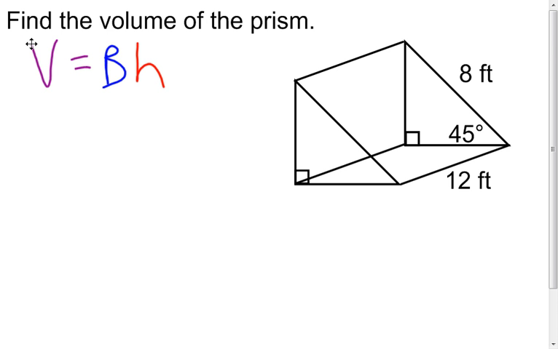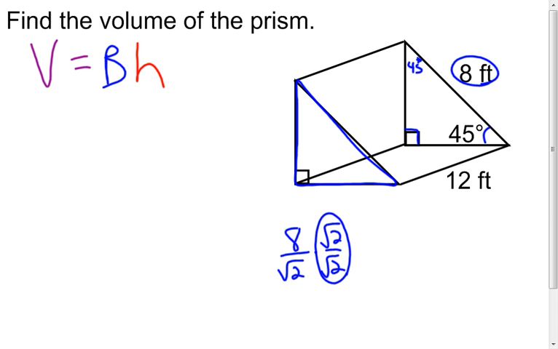So I look at this again and I know it's a triangular prism, therefore I'm going to need to know what is the area of that triangle. Well, I look at it and right now I know that the hypotenuse of this triangle is 8 feet. I see that it's 45 degrees here, which means it's going to be a 45-degree angle there because I have the right angle here. Now what I can do is take my 8 feet and divide it by the square root of 2, because that's what we do to the hypotenuse to find the length of the leg, which means I'm going to have to multiply by root 2 over root 2.